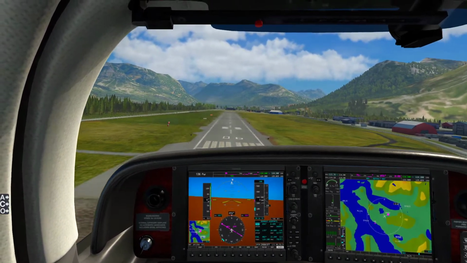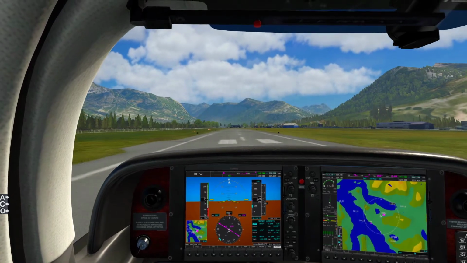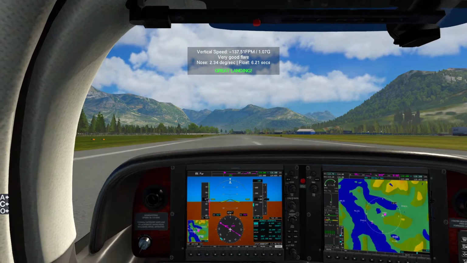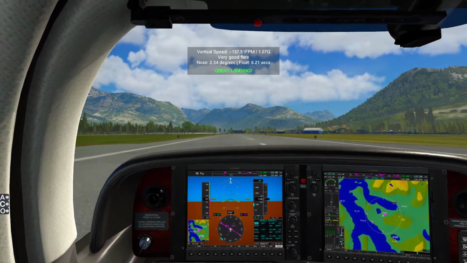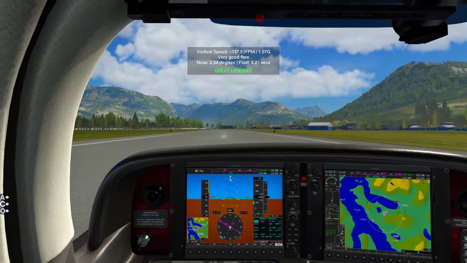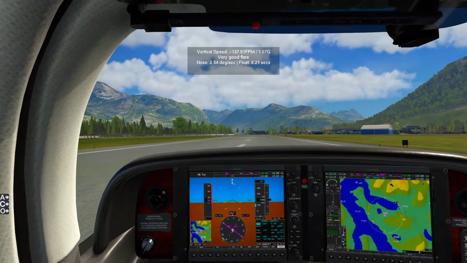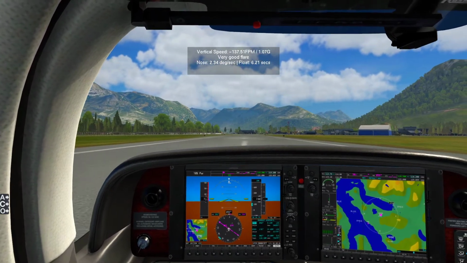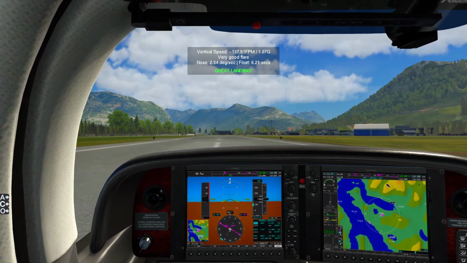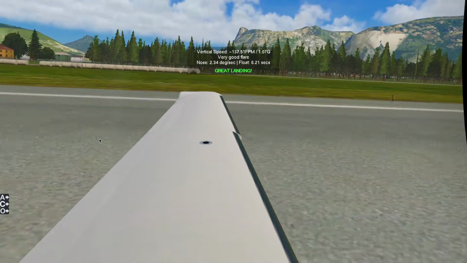Alright, we're coming in at 80 knots, so we'll start the flare. There's the ground effect. Ooh, that was a bit of a hard one. And we'll use the brakes to get back on the center line. There we are. There's the cockpit ambience. Awesome. Flaps up.